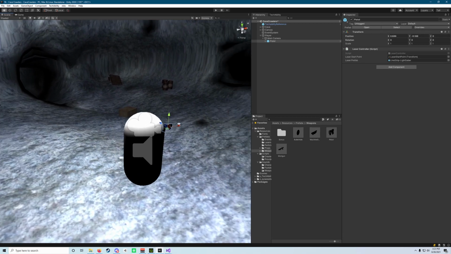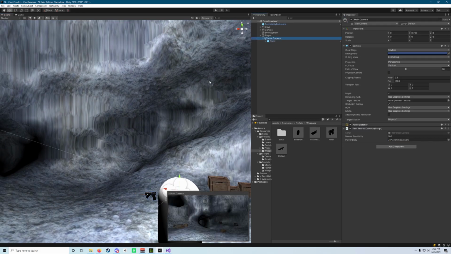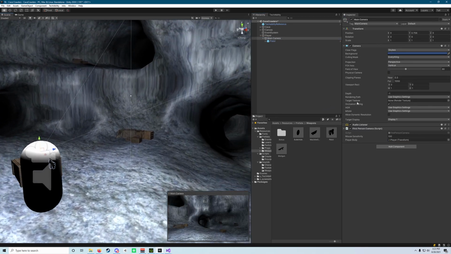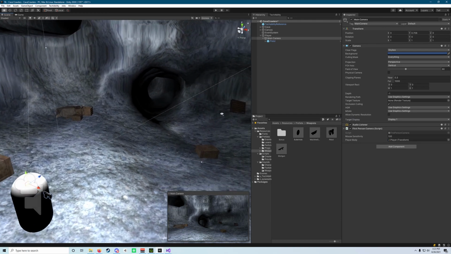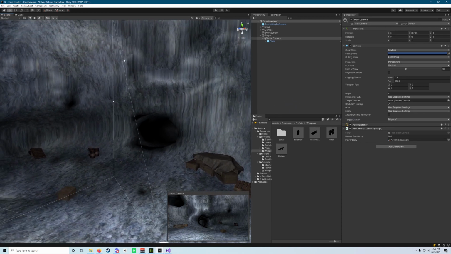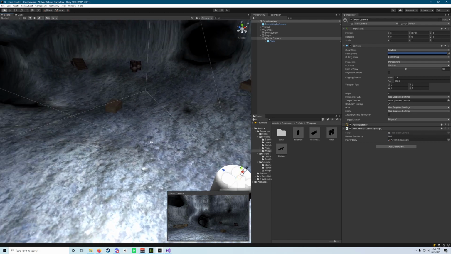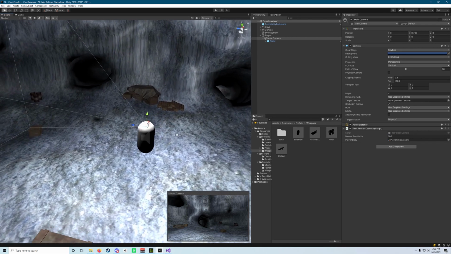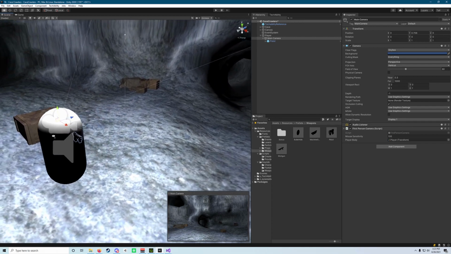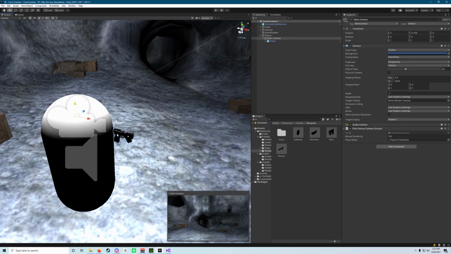And we want to make sure this is lined up properly with our camera. So if we click on the camera, we'll see that our camera is currently facing this way. We can tell by this, this is called a view frustum, and we can see it going in like this triangle shape or this pyramid shape. And this is positive Z direction. So we want to make sure our gun is visible on the camera. And if you look in the main camera preview right here, we currently can't see it.